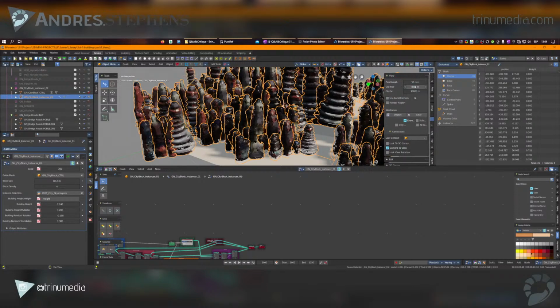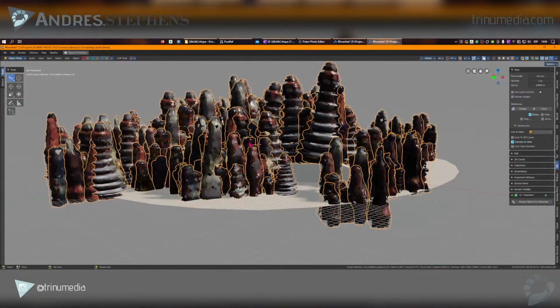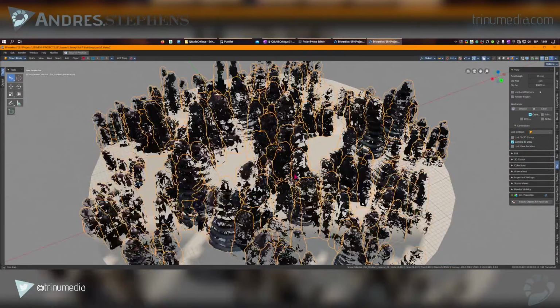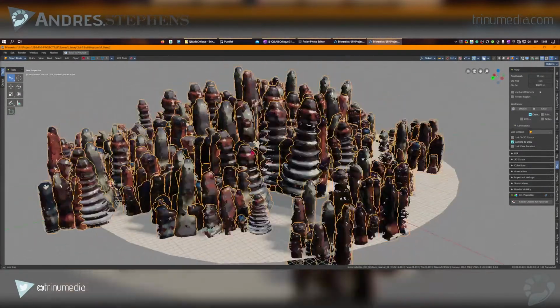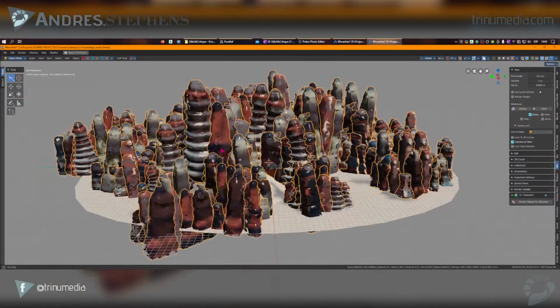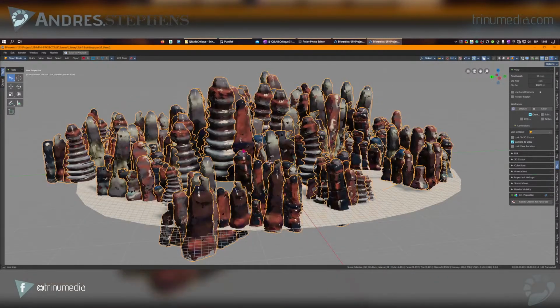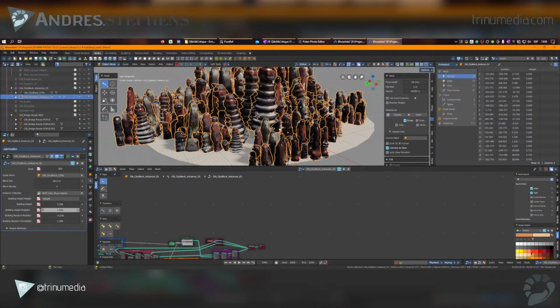Put it to like 10 kilometers with one distance. Here we go. So this is basically it. You just have cities clustered onto grids, and these grids have random rotation that is aligned to the surface of the emission mesh. And you can use this with a weight map to define the height of the center of the mountains by a multiplier.